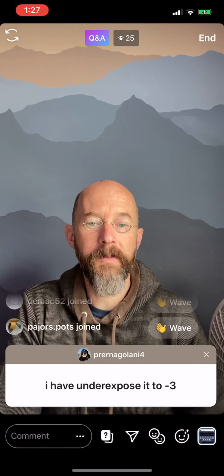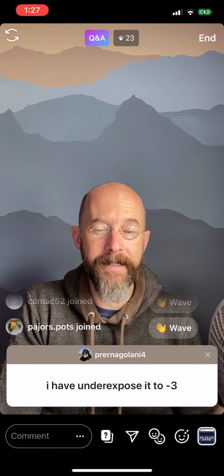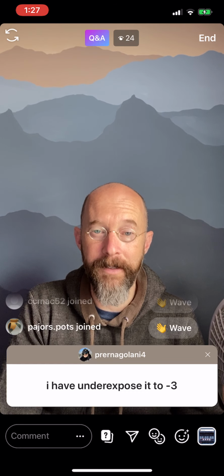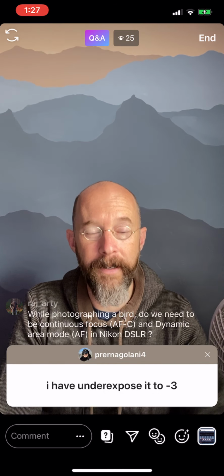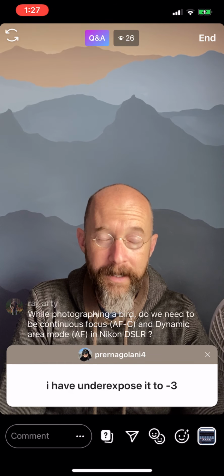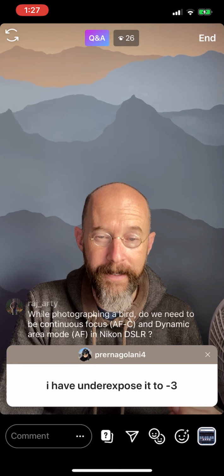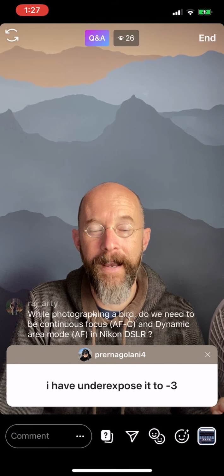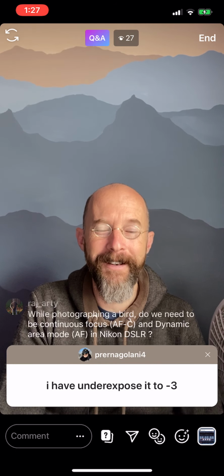Okay, yes, I have it underexposed to -3. Okay, here's something. If your moon shot is underexposed at -3, and you take the picture and you still feel that it's just blown out, it's too bright, then you're going to have to switch to manual. Full manual. Get off of aperture priority and go to full manual. And I would suggest f8, and I would suggest lowest ISO possible, and then you adjust your shutter speed any way that you want to make sure that moon has texture. Okay, so that would be the third unknown parameter, the X parameter. That would be the shutter speed.